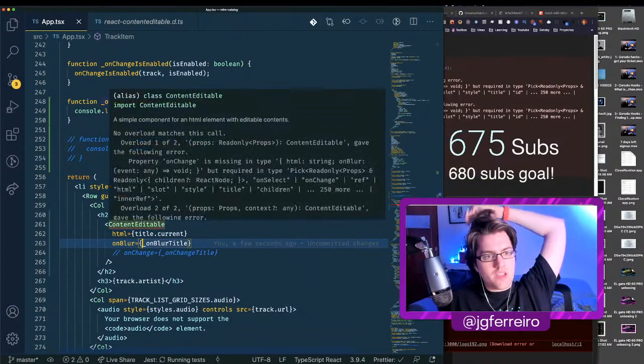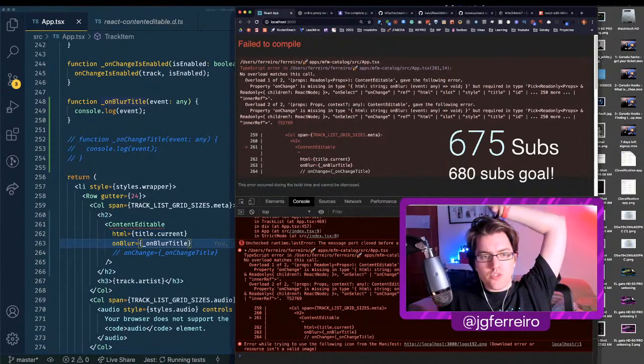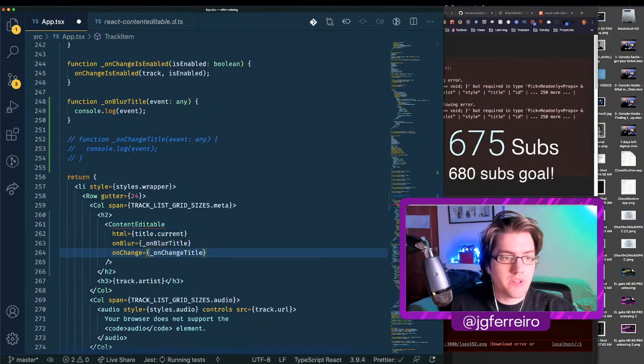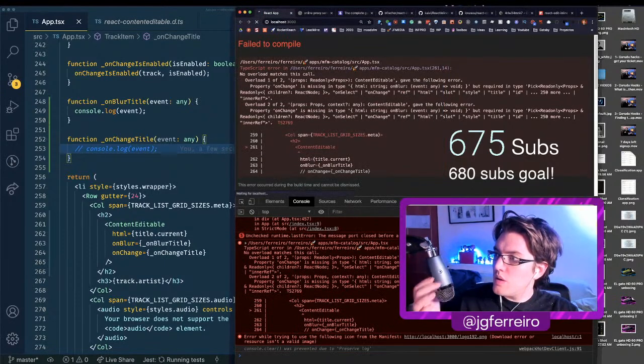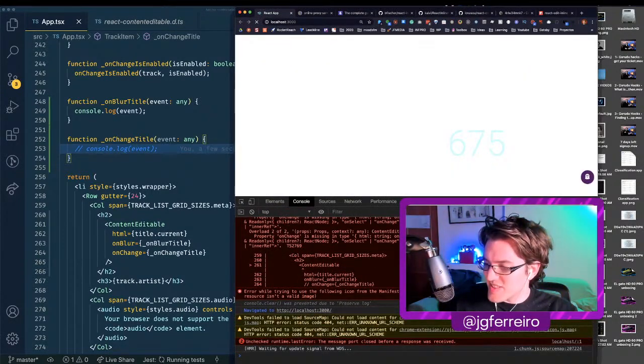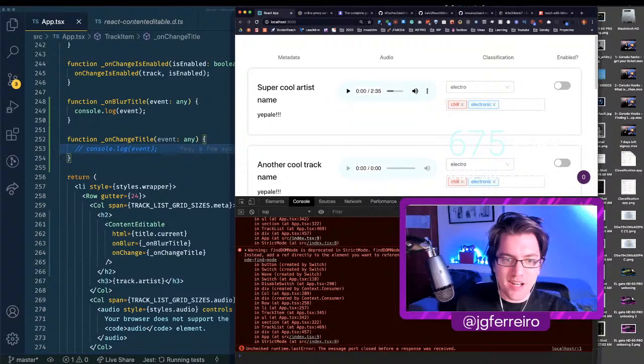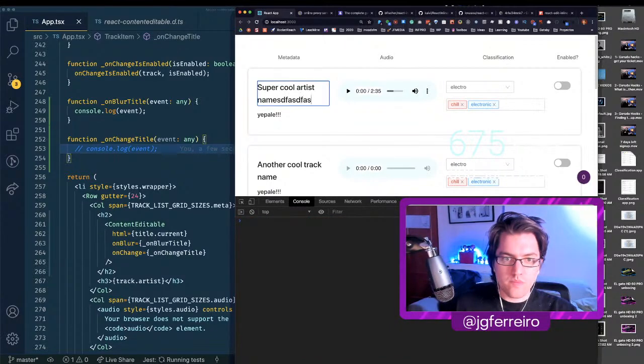So why is this saying on-change is missing? Whatever. If you say so, I guess. Nice.